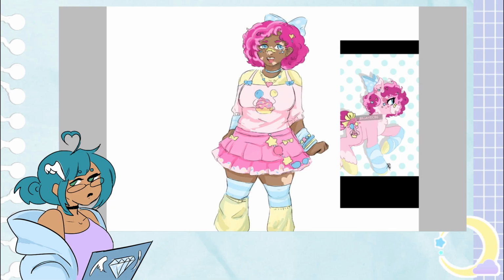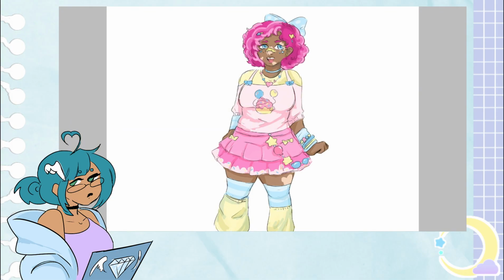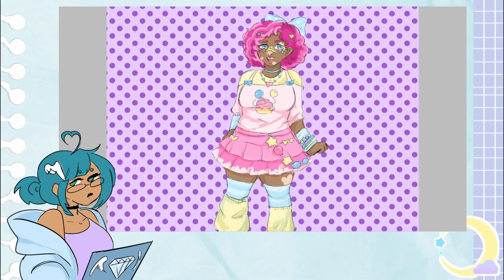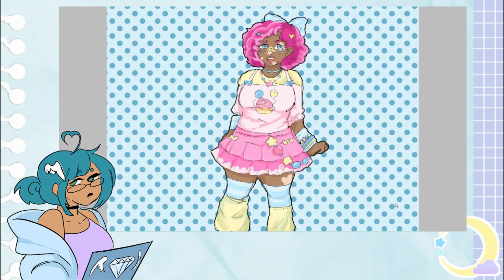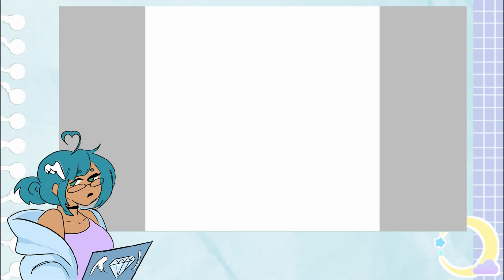I think she's just the life of the party, and I know some people are going to say something about her being the plus sized one, but don't worry. Everyone else isn't skinny bones either. I feel like everyone has a little bit of weight to them because I wanted them to look like young women and not little kids. No, no, no, they're college students. But yeah, here's Pinkie Pie. I love her. She's adorable.